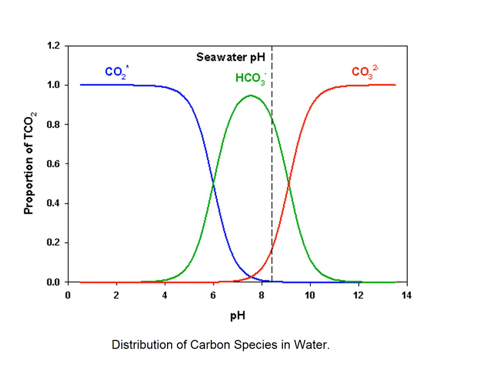precipitate calcium carbonate, you are removing from the ocean the neutralization capacity of the ocean, so you're making it less alkaline, you're making it more acidic, this way towards having more CO2. So if you remove calcium carbonate from the ocean, it makes it more acidic, and in the relative proportions of CO2, bicarbonate and carbonate, you get more CO2. Now you've removed carbon from the ocean, so the overall amount of dissolved inorganic carbon, if you added up the CO2, bicarbonate, and carbonate, would still be less, but the effect of being less matters less than changing the relative proportions of CO2, bicarbonate, and carbonate.